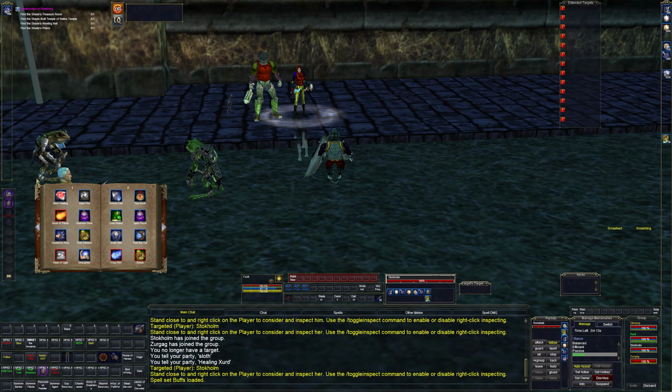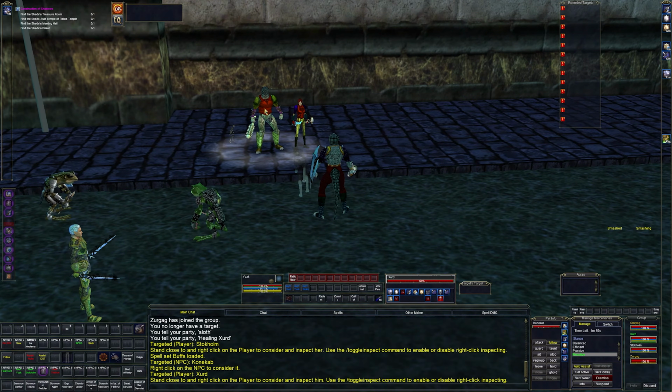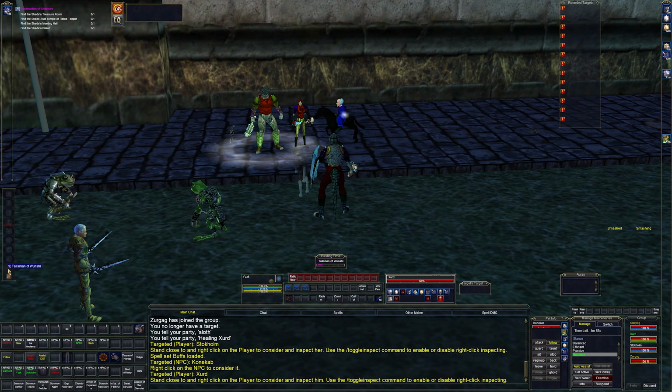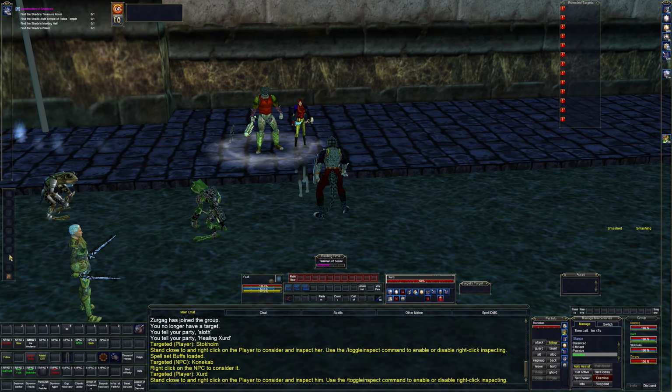But I put all my buffs on one spell bar, and that really makes things a lot easier for buffing everybody up. I usually buff them whenever I need to. If I lose one of these, I don't really worry about having to rebuff everything. It's just every few hours I rebuff them. And it's just a matter of going down the line, clicking them real fast.